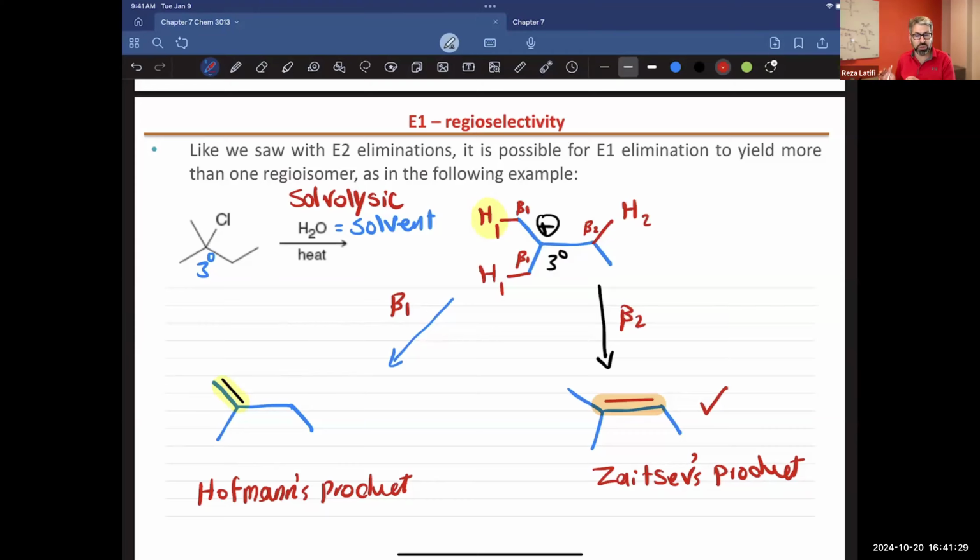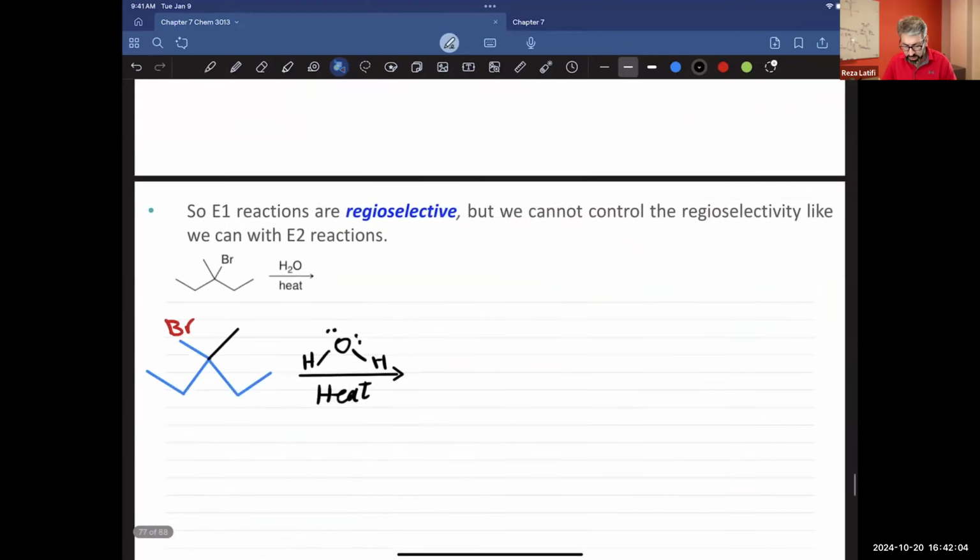And so in this case, we say the reaction prefers one of the products, and we call it regioselectivity. One region will be preferred over another region. One carbon will be preferred over another carbon. Which carbon? We have these two carbons, this carbon versus that carbon. Which one is preferred? The one that has more substituents. Okay, the one that has more substituents will be preferred, and so I'm going to say the Zaitsev product will be the favored product.